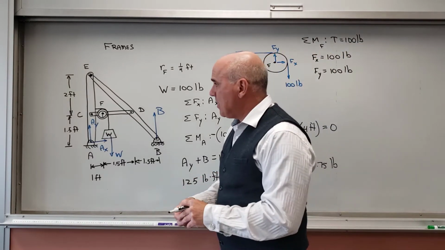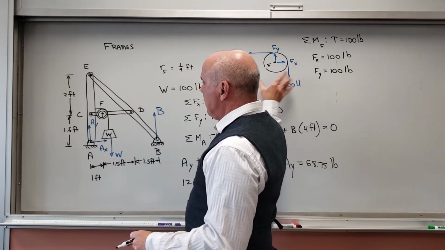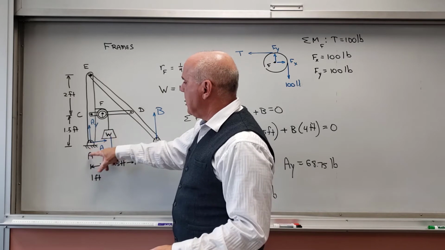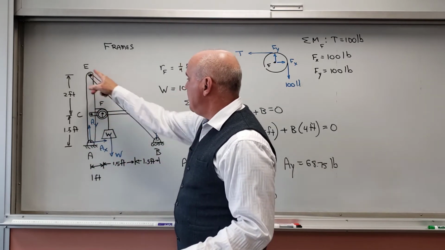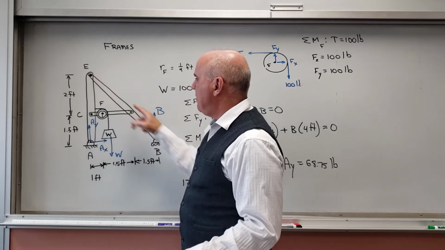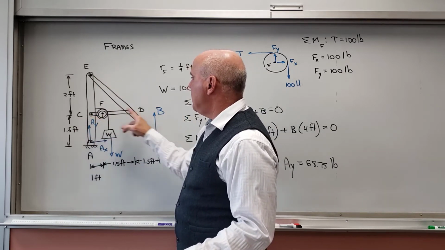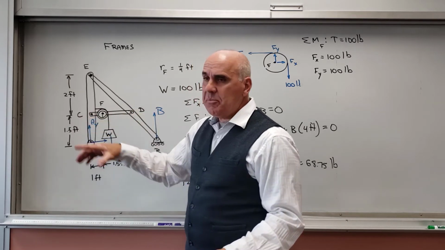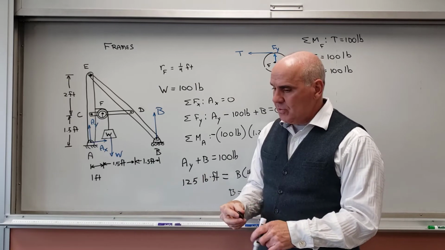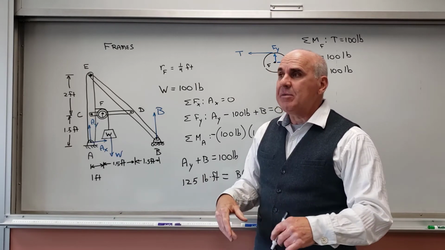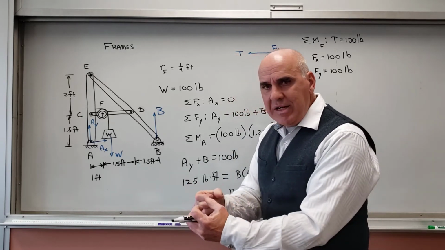All right, and I'm going to need those here in a little bit as I look at the various members. So I'm going to break it down then. I've done the wheel or the pulley. I'm going to break it down into AE, into EB or BD, however you want to do that, and into CD. So I'm going to break into those three different members. And I'm going to look at the sum of the forces and the sum of the moments on each of those. So now I take it apart.